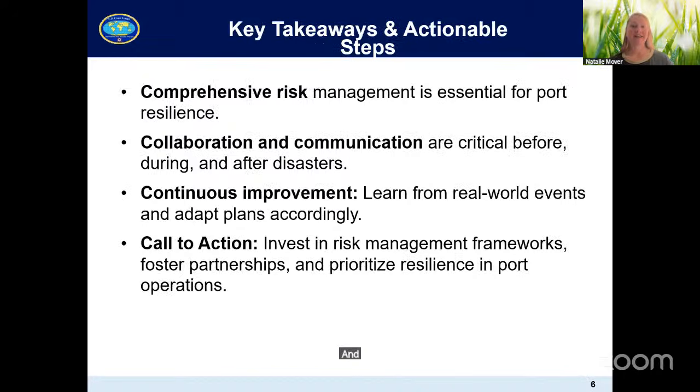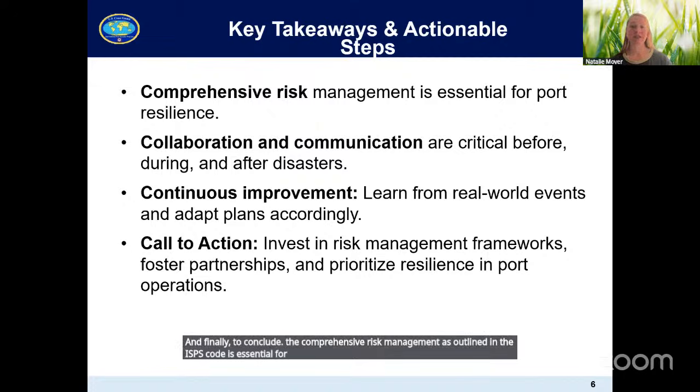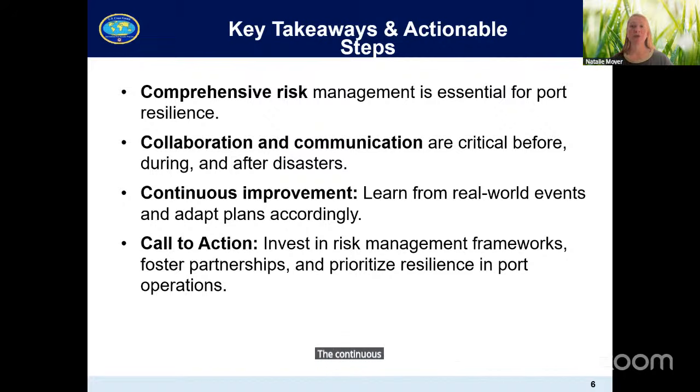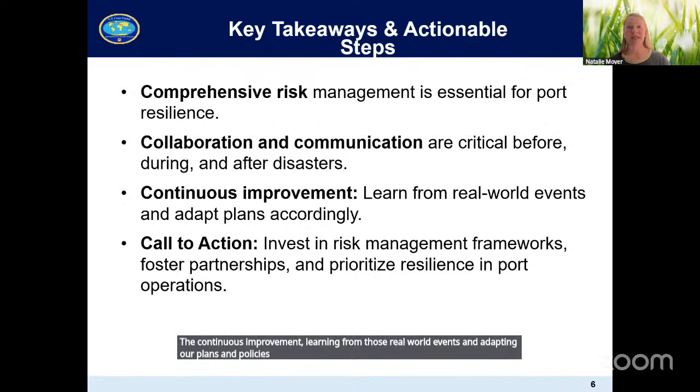And finally, to conclude, the comprehensive risk management outlined in the ISPS code is essential for port facility resilience. The collaboration and communication pieces are critical before, during, and after any kind of disaster or large-scale incident. The continuous improvement, learning from real-world events and adapting the plans and policies that we have in place so that we can stay ahead, is vital to maintain operations.